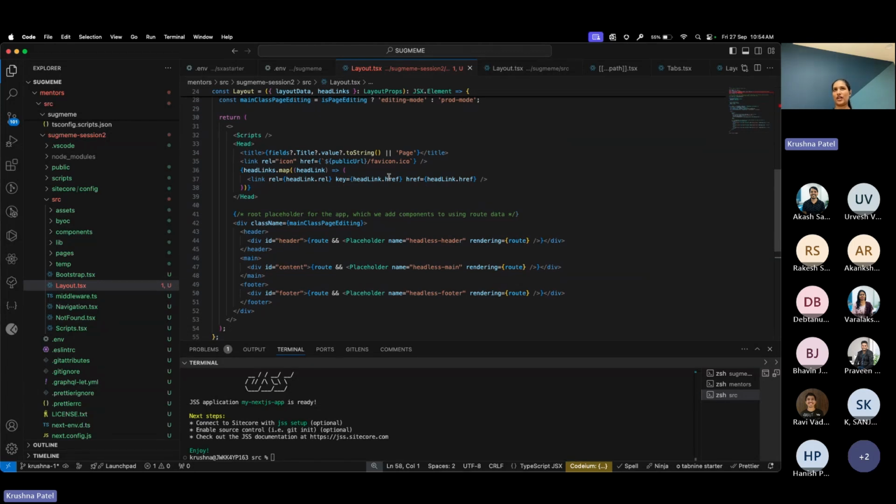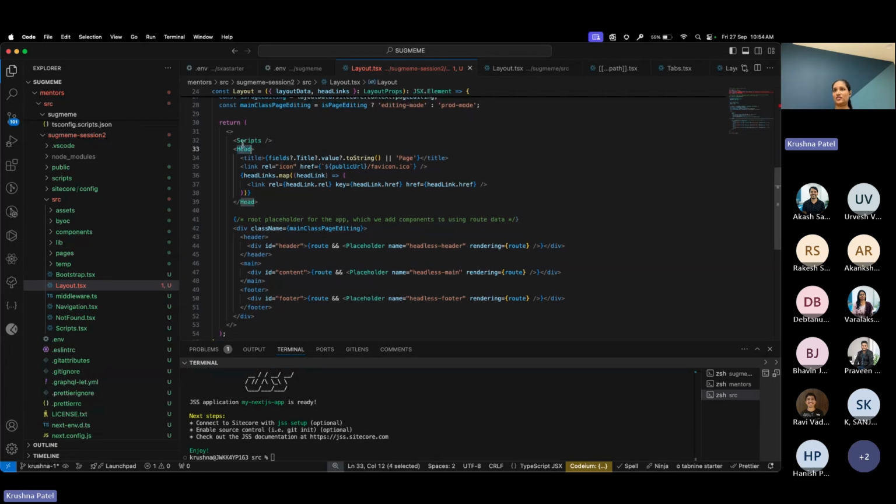First, what we render on the browser side: it will render the HTML part first, then the HTML tag, and it will render the title. This is the head script, which is again a Next.js feature. It will simply render the title, the favicon icon, and if you need to render any third-party script, you can use the script over here. Basically, this will set the browser title and description.